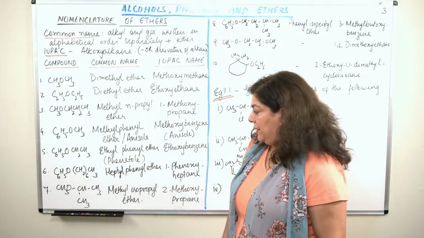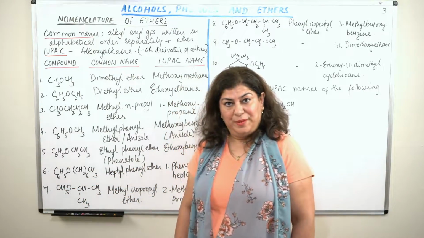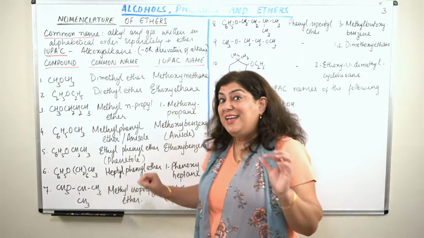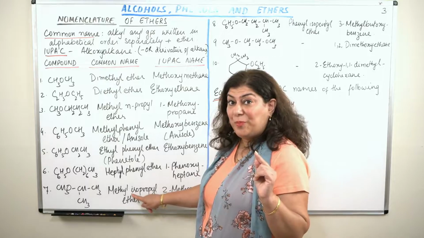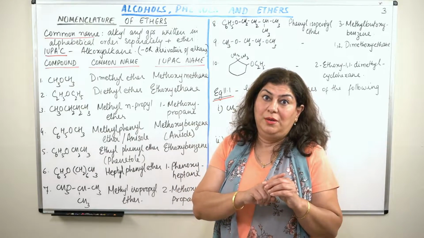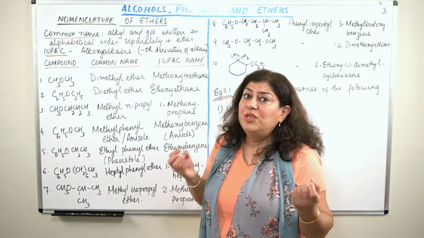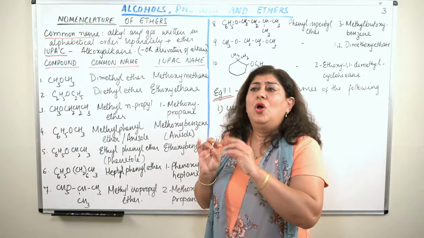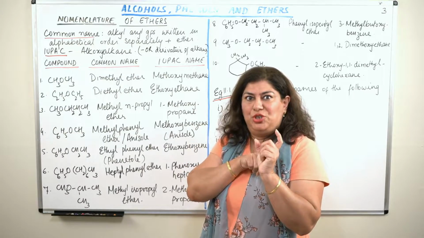Then compound 7. This is CH3O, methyl group on this side, and this is isopropyl. So when you have to name it, again, it'll be methyl isopropyl ether. If I had considered the i of the isopropyl, then I would have written isopropyl methyl ether, which would be wrong. You never take the prefix of the substituent when you are choosing the alphabetical order. The prefix of the substituent is only telling you the position or the bonding of the substituent. It is not actually affecting the name of the substituent.